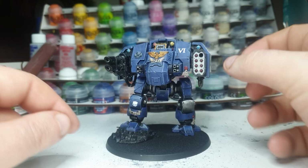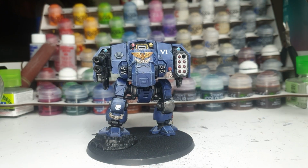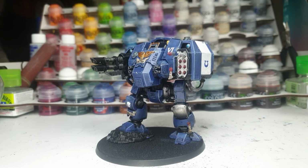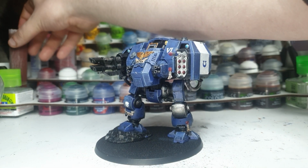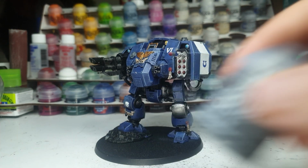Hell yeah. Alright, well I guess now it's time for more weathering on the base. I'll kind of do them simultaneously, I think. Pop the missile back in so I don't lose it. There we go. Right, so again, not a fancy base, because it won't be long until I can get more stuff to try out some fancy bases, but right now it's going to be the same old, I'm afraid.